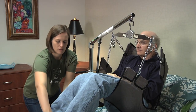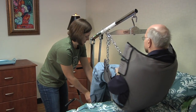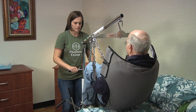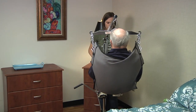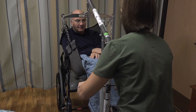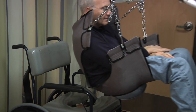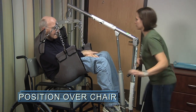Lift their legs and rotate off bed so that the person faces the lift with their legs straddling the center bar. Move the lift towards the shower chair. Position the person over the shower chair.